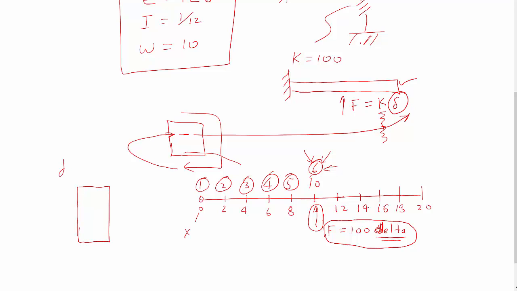I came in and initially typed on the command line, delta was equal to 0. Then, when I run the code, it says the force placed at that spring location was simply 100 times the delta. Well, the delta initially was 0, so the force applied to node 6 at location 10 was equal to 0. When I got all done, I had a new value of delta. Delta was equal to the deflection at node 6. Node equals 6, which was x equal to 10.